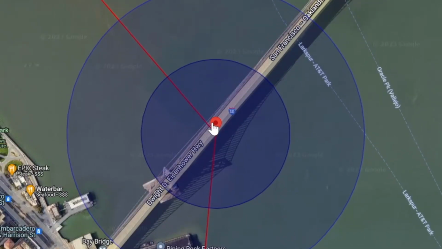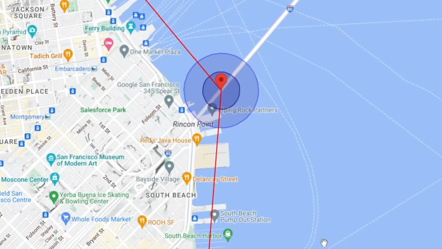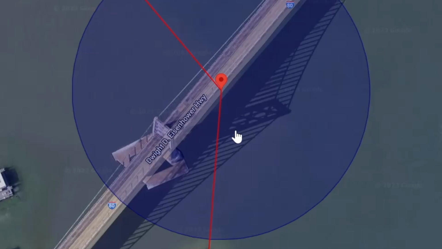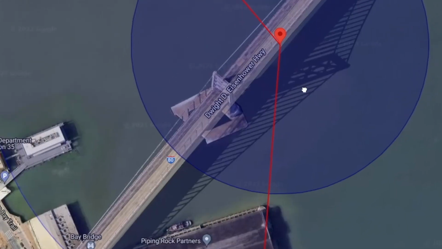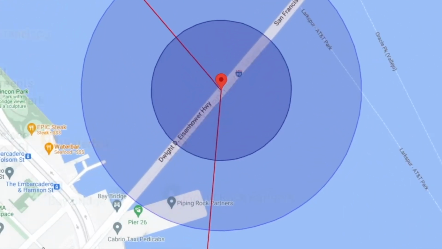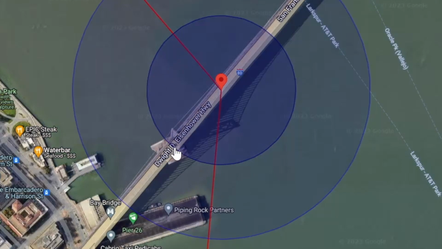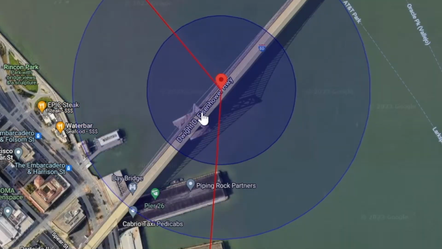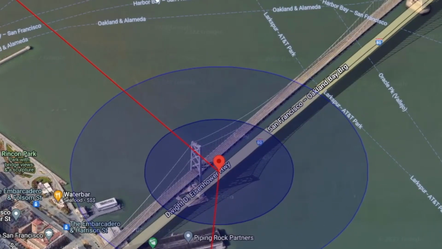So I probably want to be a little closer. This way, if I decide to switch it to Pro mode, I'm probably really going to want to skim the tower as I'm coming through, and I don't want to have a gap between the tower and where my radius starts in Pro mode. So this gives me a lot of extra room here that I'll never use in normal mode. It also cuts down how sloppy you can be in normal mode, because if I set this up assuming normal mode and just used the very edge of my 500-foot radius as my border, it gives you a lot more slop out here, so if you come swinging way out, you might still hit the waypoint. So by moving it in, not only are you prepping this flight plan to be okay in Pro mode, you're also cutting down the amount of slop you've got out here. That's the way I look at it anyway.